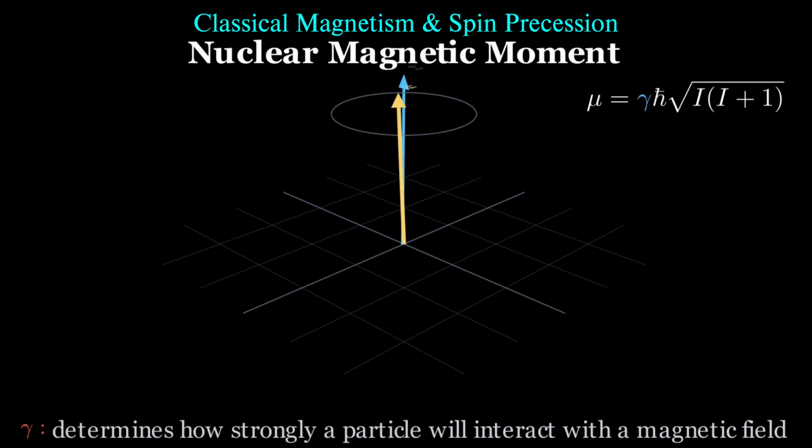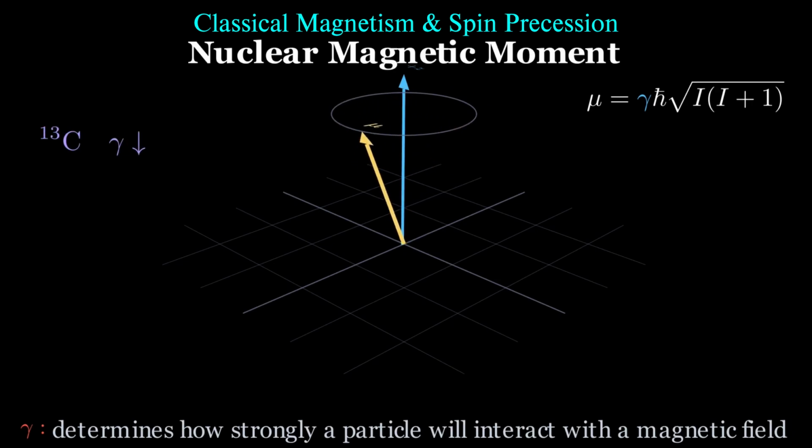An important symbol here we kind of skimmed over last time is gamma, the gyromagnetic ratio. You can think of the gyromagnetic ratio as telling us how strongly a particular nucleus responds to a magnetic field. A nucleus with a large one is more magnetically responsive, it precesses faster, absorbs at higher frequencies, and usually gives off a stronger NMR signal. That's one of the reasons why proton NMR is so sensitive, and that's because hydrogen-1 has a large gyromagnetic ratio. Carbon-13, on the other hand, has a much smaller one.